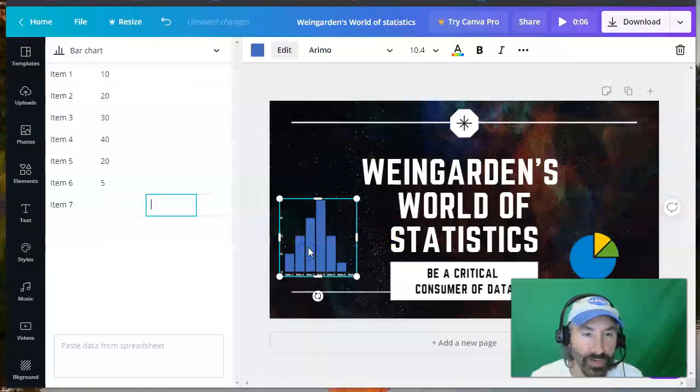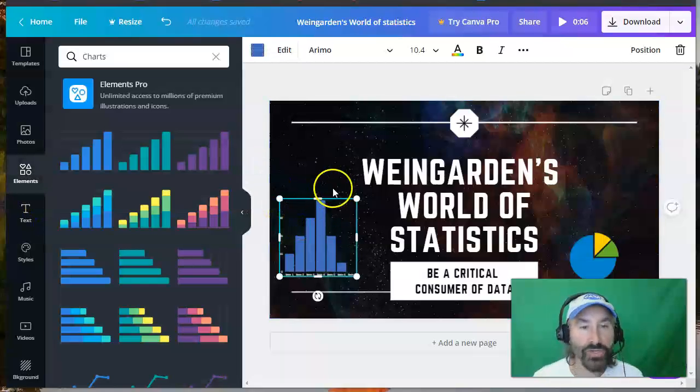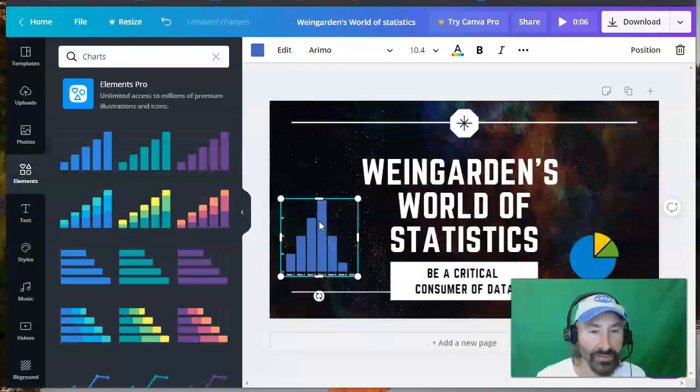Okay, so there we go. Oops, I did not want that last item. Let's see if I can get rid of that. Sorry, guys. And I don't want that either. Okay, so anyway, sorry. So back to my chart. So I'll just leave that in there, and I'll position it where I want, and now the thing's looking good.